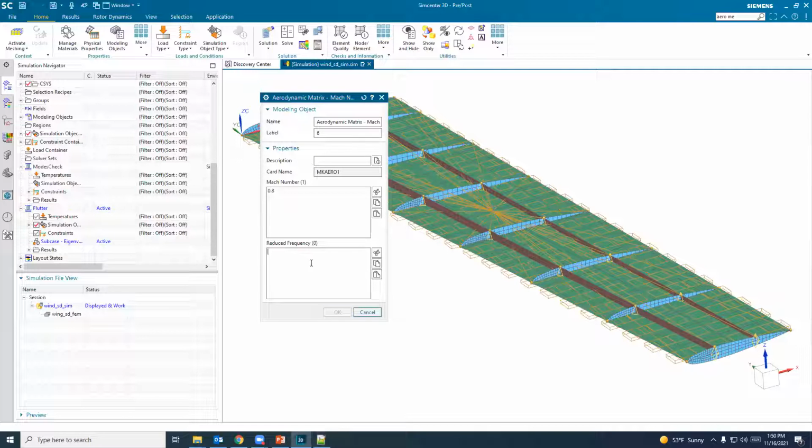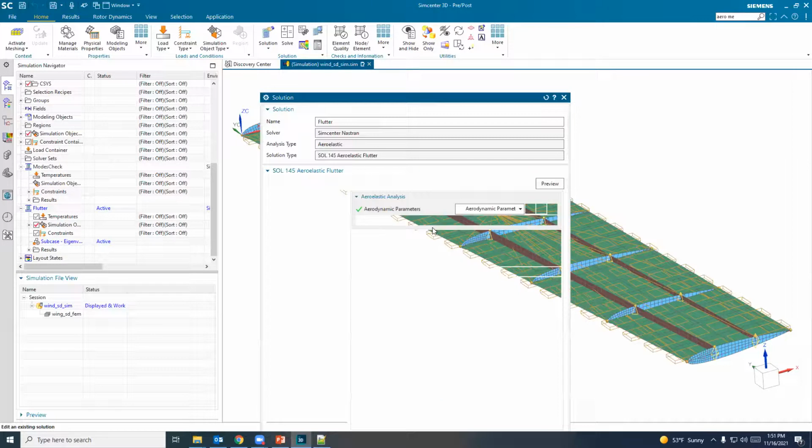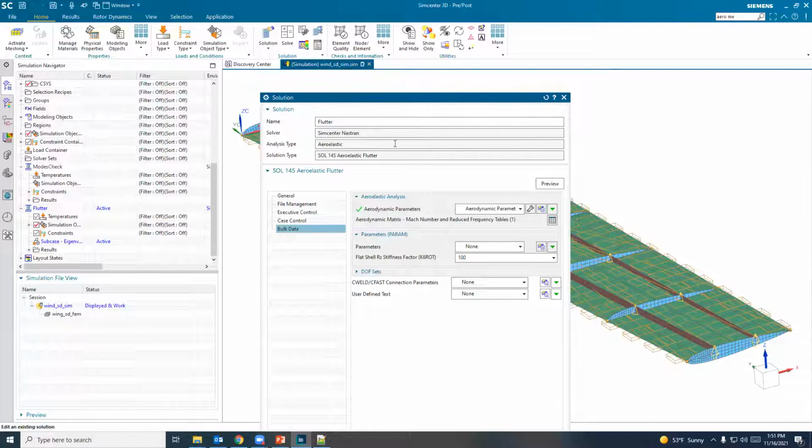So I'm just going to put the one Mach number that I'm actually going to run, but you could put as many as you need. And I'm going to put a set of reduced frequencies here. These reduced frequencies, you want to be biased towards 0, and you want to go from a value near 0 to a value near roughly 5. So you can see the points I chose here. Again, this is where the aerodynamic matrices are going to be calculated. I can click add to add that. And then that part has been set up.